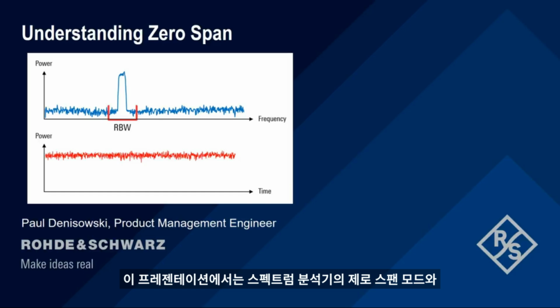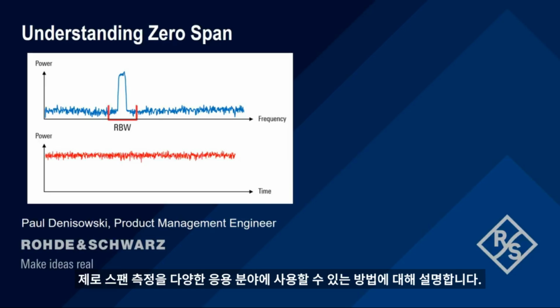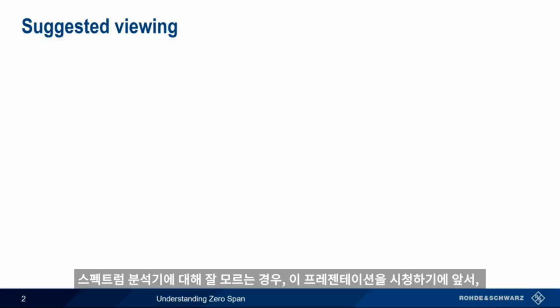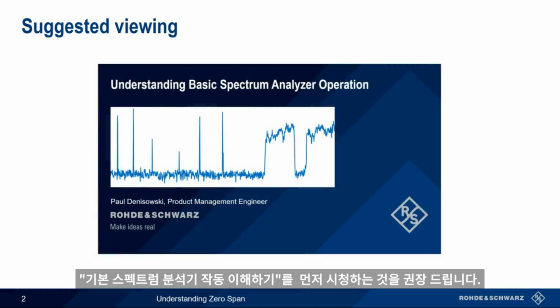In this short presentation, we'll explain zero span mode on a spectrum analyzer, as well as how zero span measurements can be used for different applications. If you're unfamiliar with spectrum analyzers in general, it would be a good idea to watch the presentation, Understanding Basic Spectrum Analyzer Operation, before continuing with this presentation.